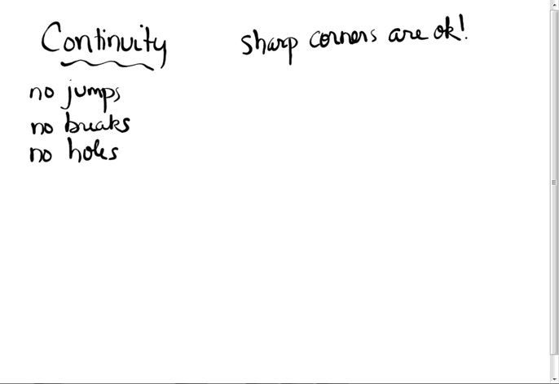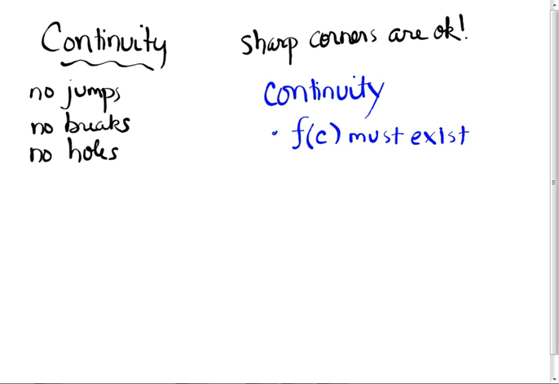Do you remember the three pieces you have to look for, Carolyn, to get a continuous function? Remember we had you memorize this? 75% of you got it right when it should have been 100. The first thing is, what did you say, Cole? F of c must exist. That's a domain question. If you want to see if a function's continuous, you can't just have a nice little break in the graph at some c value. F of c has to exist. So that's domain. Is your function defined for the domain? Hopefully, yes. Okay, what's the next one?